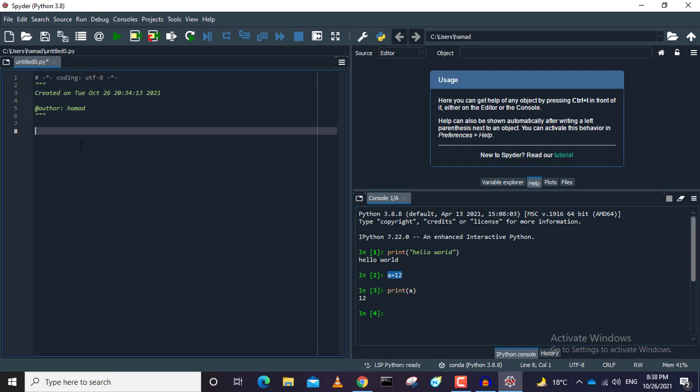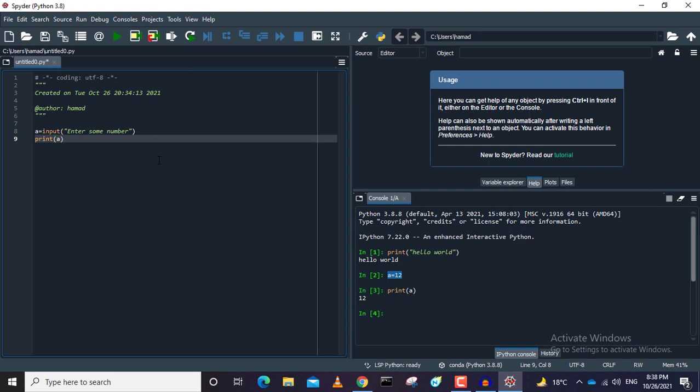So this area works as an editor, and we can write the program here. When we run it, we can see the output here. For example, let's get an input from the user first, write a message like enter some number, and after that let's print it.